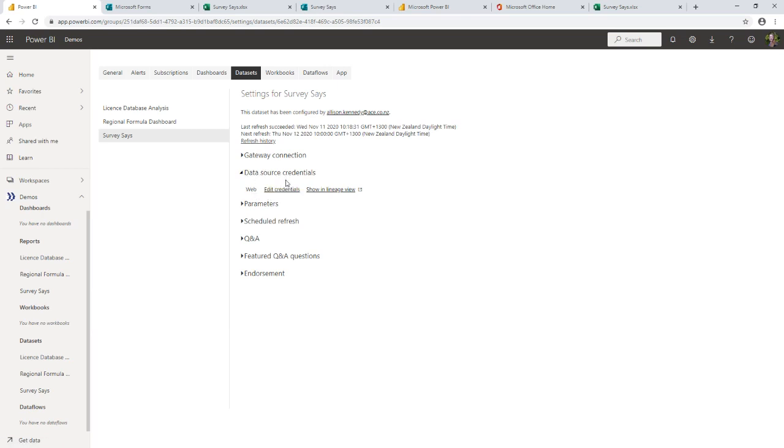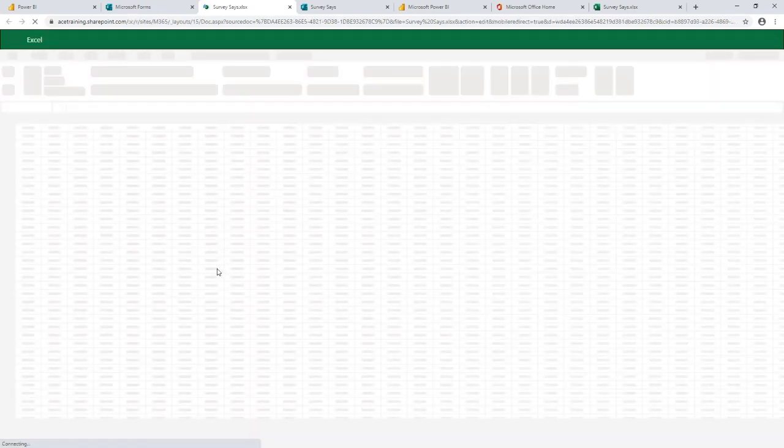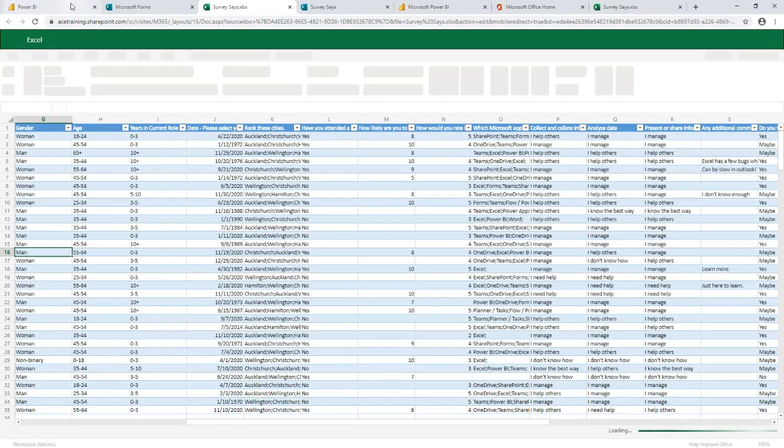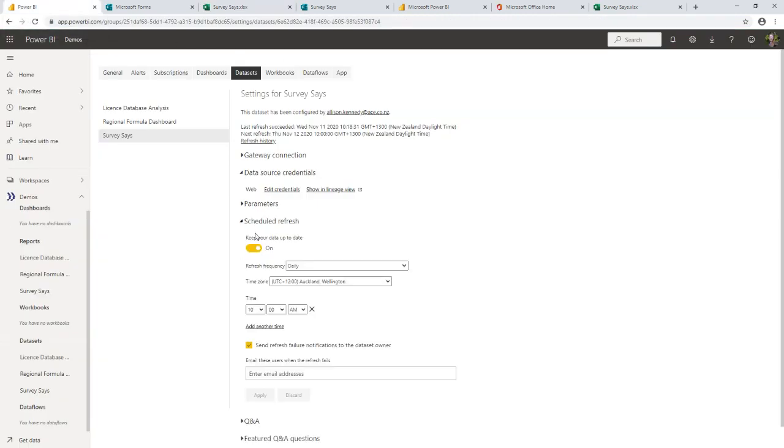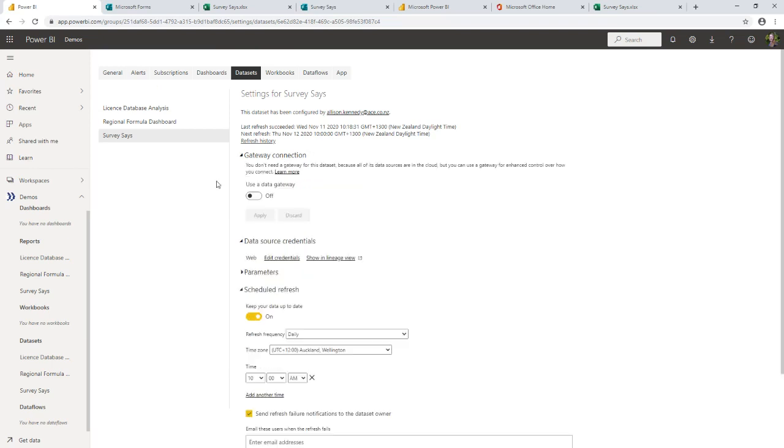And because we did that, it knows that it's got authentication signed in as me to access that Excel file that's on SharePoint. And so as more data comes into this Excel file, it automatically gets pushed through to the Power BI data set, and you can schedule that refresh up to 8 times a day without needing any help from anyone else in the IT department. You don't need to build a gateway, because it's all in the cloud in SharePoint, and so we can automatically manage that refresh and that schedule.